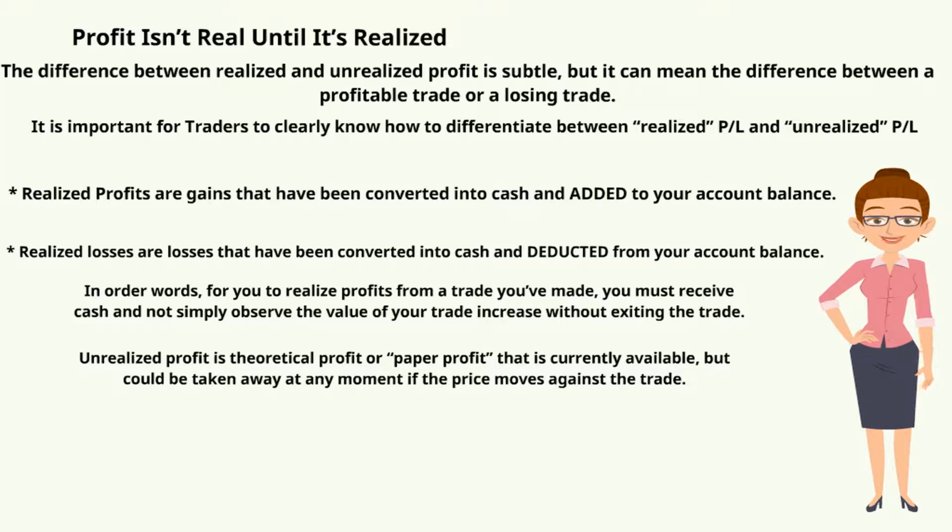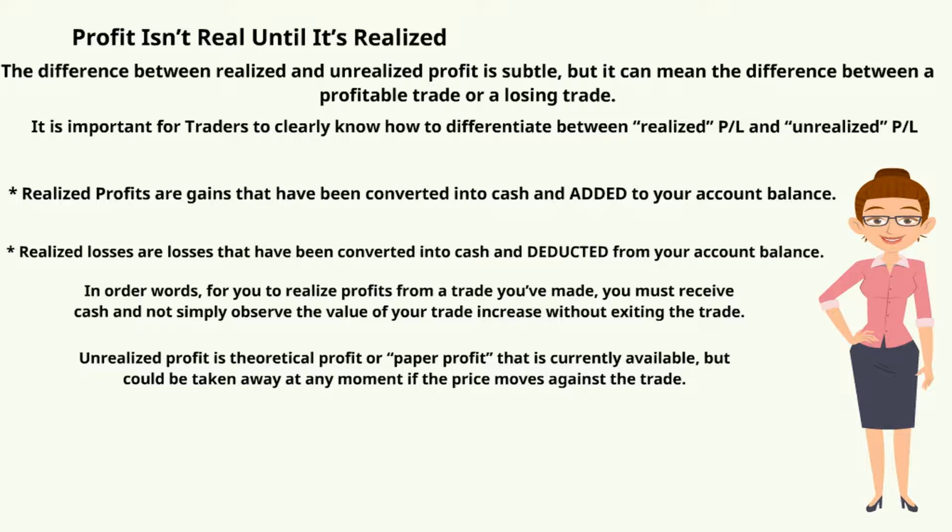The difference between realized and unrealized profit is subtle, but it can mean the difference between a profitable trade or a losing trade. It is important for traders to clearly know how to differentiate between realized profit and loss and unrealized profit and loss. Realized profits are gains that have been converted into cash and added to your account balance. Realized losses are losses that have been converted into cash and deducted from your account balance. In other words, for you to realize profits from a trade you've made, you must receive cash and not simply observe the value of your trade increase without exiting the trade.